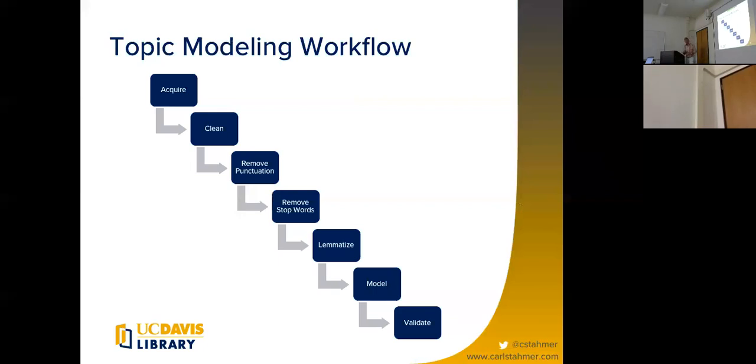That's my recommendation. Okay, then we finally get to modeling, right? And the modeling is where we're going to spend most of our day today, digging into the details of the actual modeling process. And then finally, we need to validate, right? And really, model and validate is a circle.